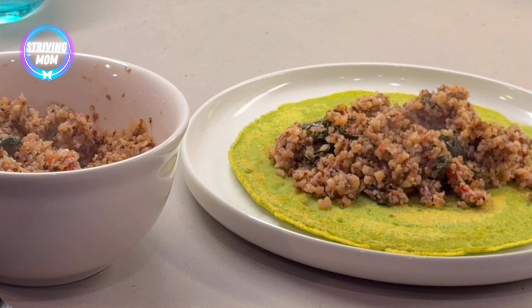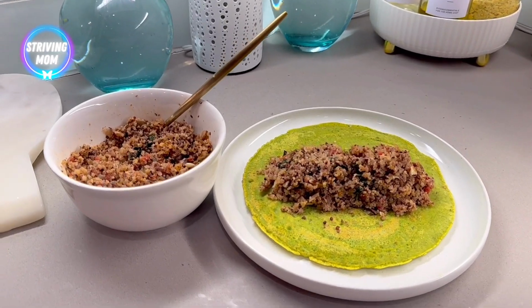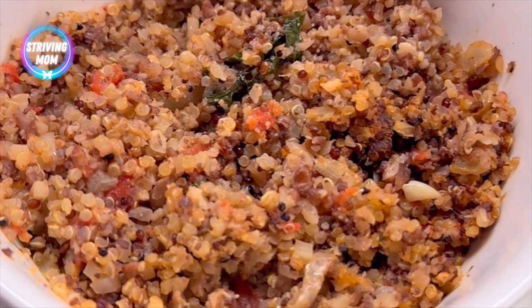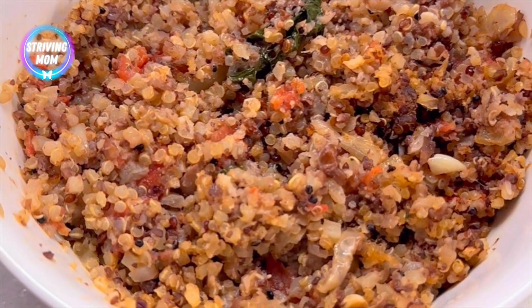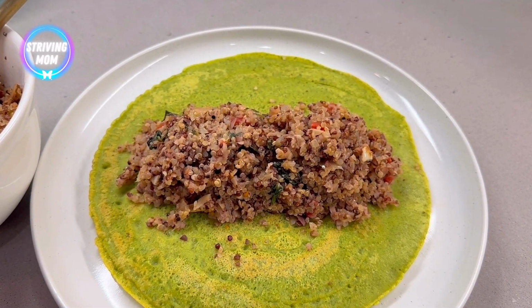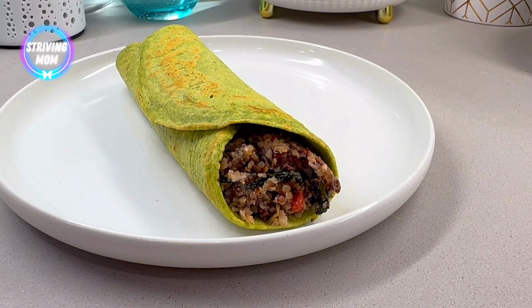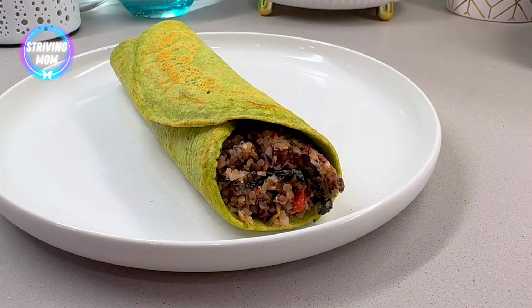Because quinoa is a great source of plant-based protein. It actually contains 8 grams of protein per 1 cup of quinoa, so that's really good. But for your filling, you can just use regular cooked quinoa and maybe add some chickpeas or tofu or beans or whatever you like, as long as you choose ingredients that are good sources of protein. So to get the full 8 grams of protein from the quinoa, I try to use about 1 cup of this quinoa mixture in my wrap, and then you just roll it up.